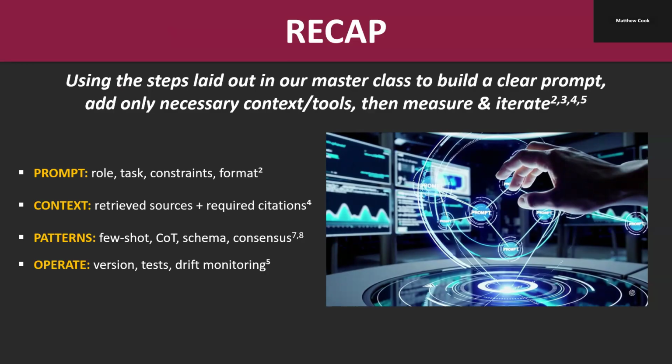Constantly we're thinking about it like software engineers: we're thinking about version changes, running tests, watching where the drift goes, and just making sure, even if it's for personal use, that the information and the time I'm spending to put into this model is getting me what I need on the output. And so we're always trying to optimize against that. Under that lens, we iterate against that ROI frame, whether it's personal or for business, and really recognize that fewer errors and less rework is what is acceptable. And we have to balance that against the cost and the latency. So that at its core is prompt and context engineering as a practical, defensible system. You can apply this immediately today to your own personal or work experience.